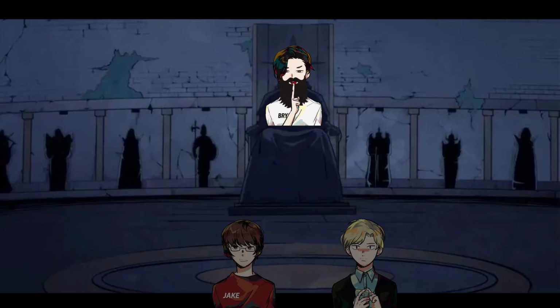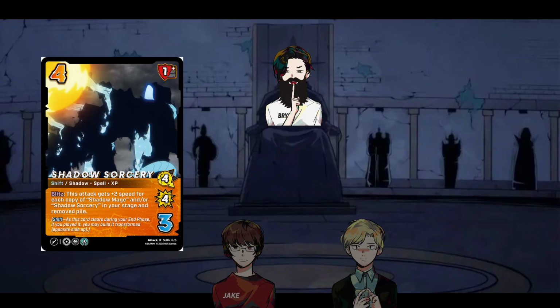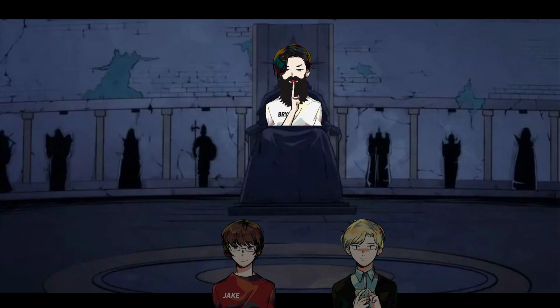Let's talk about the last card, Shadow Sorcery. Another 4 difficulty, 3 check attack with a 1 high block. It's a 4 low for 4 with Shift Shadow Spell XP. It has Blitz. This attack gets +2 speed for each copy of Shadow Mage and or Shadow Sorcery in your stage and removed pile. So it scales pretty decently because it gives itself speed. It's at least a 6 low for 4. So it's like a 6 low for 7 if you were to just open with Shadow Sorcery.